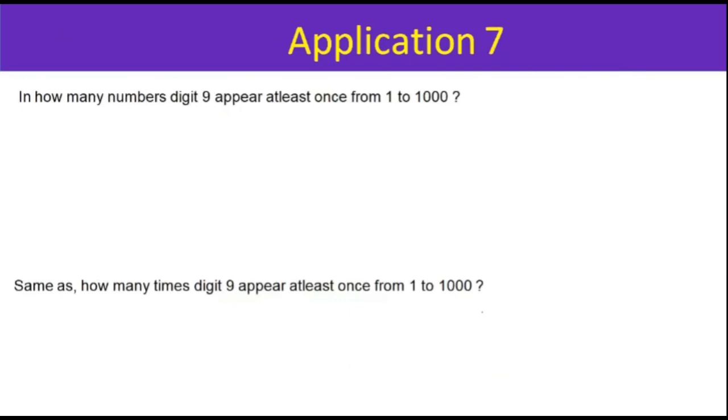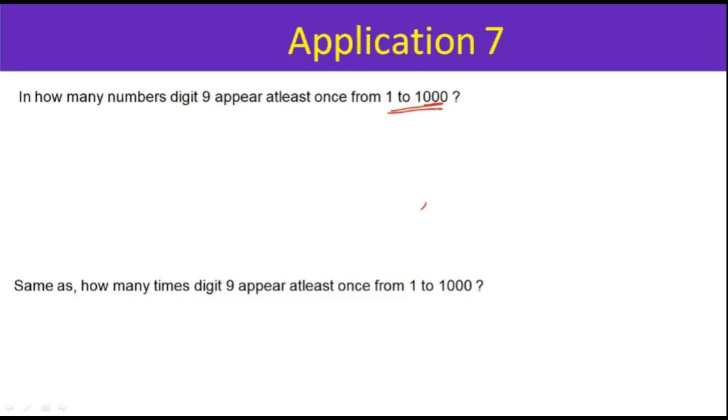Right? So let me ask this question to you. In how many numbers does digit 9 appear at least once from 1 to 1000? Similar question, but let's see who can solve this now. In how many numbers the digit 9 appears at least once? I'll give you 1 minute for this. Aditya, Rupal, okay, 300. I'll just advise you to read the question again. There is a trick here.